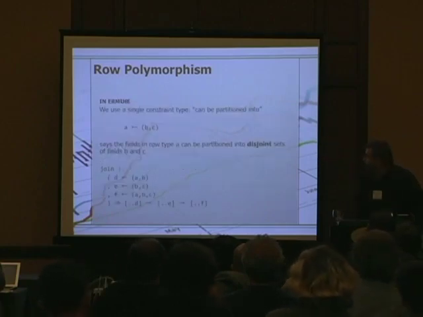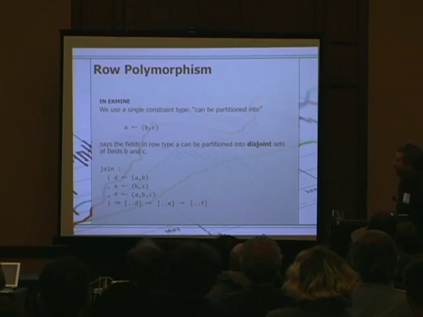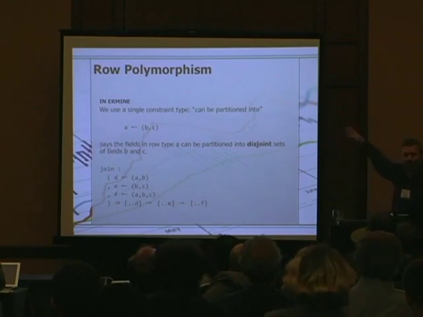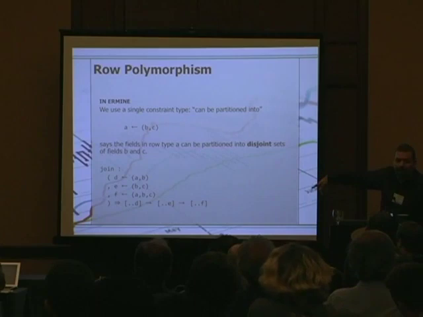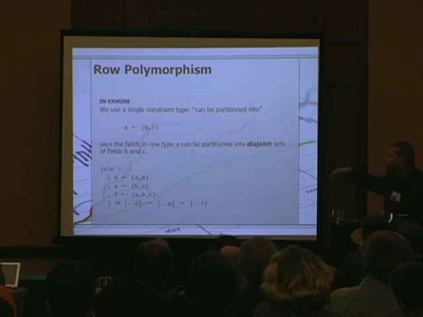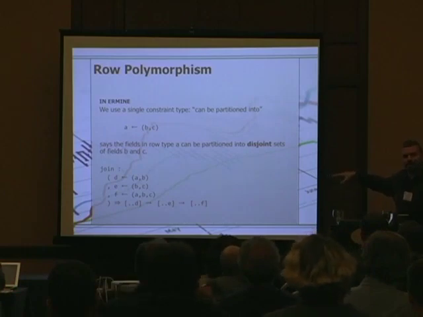So what we did was, Paul came up with this trick. That way I'm blaming Paul in case it goes wrong. We can use a single constraint type, which is that we can partition the row A into field sets B and C. And this is K-ary, so you can pass it however many things you want to partition it into. And then join now has the type that we're going to work with new row types D, E, and F, such that D can be partitioned into A and B, and E can be partitioned into B and C, but F can be partitioned into A, B, and C. And that partitioning uniquely determines the results as much as we need.